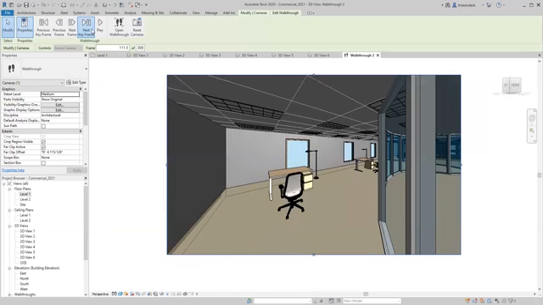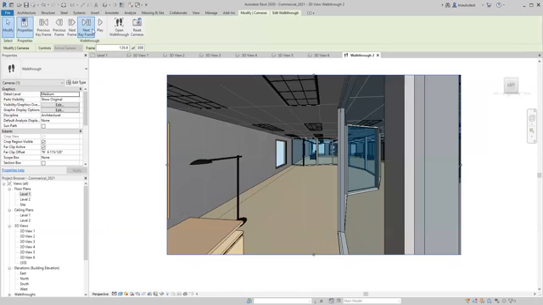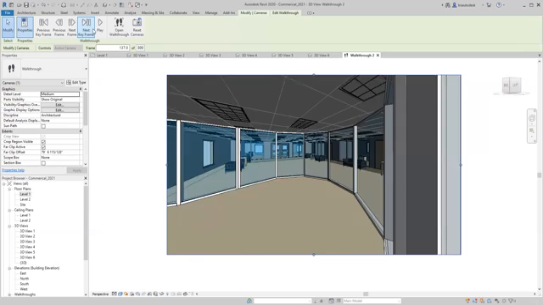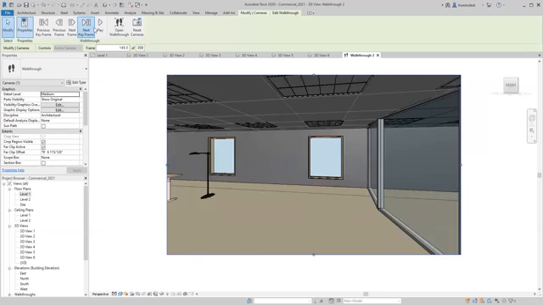Even this space here. So even your client can see how this space would look in a walkthrough even before it gets built. And it's like a movie.